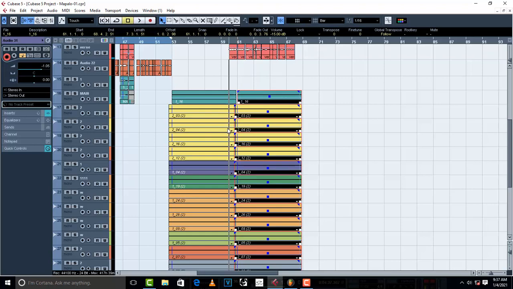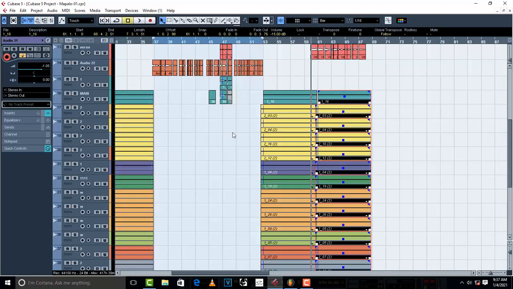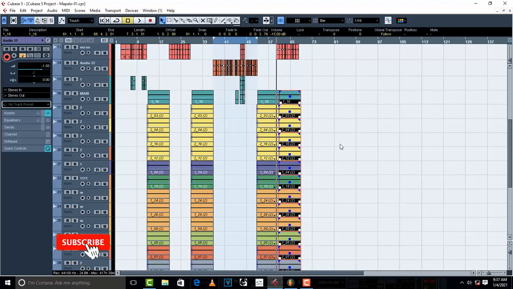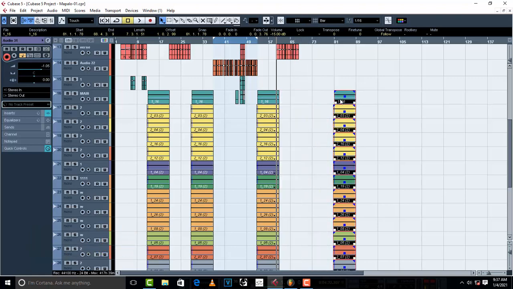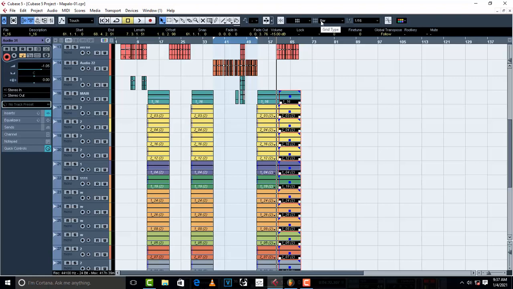As simple as that. This is the way you do it if you want your chorus to be exactly where it is supposed to be. No more guesswork. You don't have to guess where it is supposed to be. You just have to put it on bar, then put it on bars and beats, time linear by right clicking, then snap on, and then make sure that you record your song in the right tempo. That is gonna work for you.